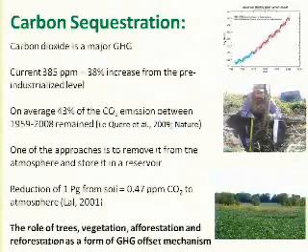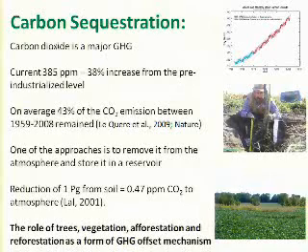Then the 4th item I was going to talk about is the carbon sequestration due to incorporation of agroforestry buffers. Carbon dioxide is a major greenhouse gas, and the concentration now is about 385 parts per million. It's about a 38% increase from the pre-industrial level. According to Le Quéré, about 43% of the carbon dioxide released between 1959 and 2008 remained in the atmosphere. So trees can be used to remove carbon dioxide from the atmosphere.